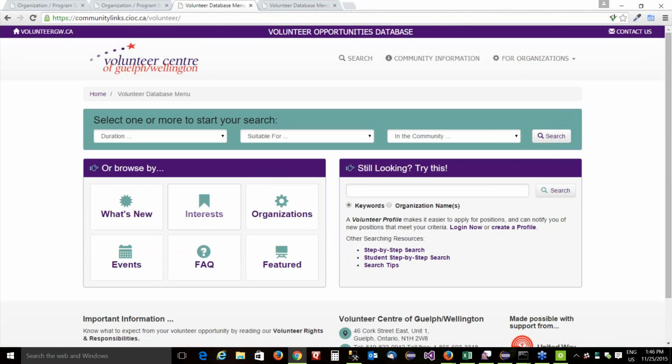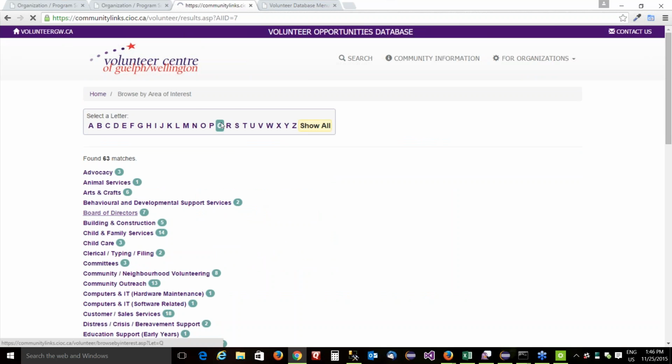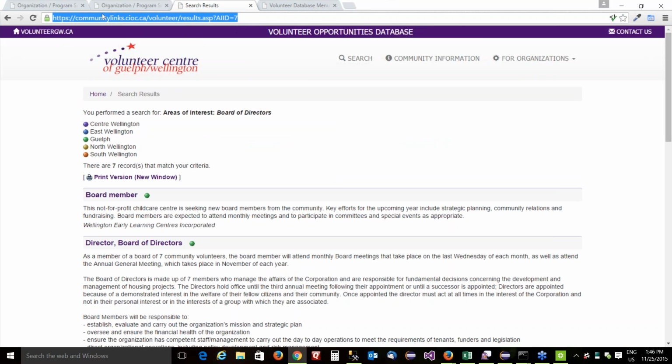So if you wanted to have the equivalent of a quick search on this one here, for an example, this would literally be a link to a search. So let me bring something up here. I'll bring up Board of Directors. So I would just copy and paste this and put it into one of the menu items of my template. So that's the way that you would do that now in the volunteer software. So you can do it. It just works differently from the quick search idea and the community information side.